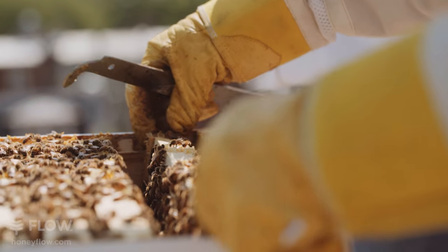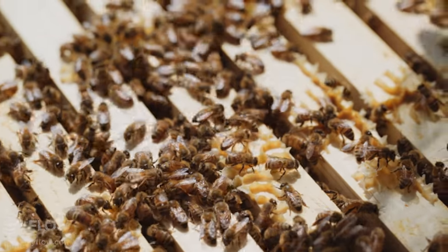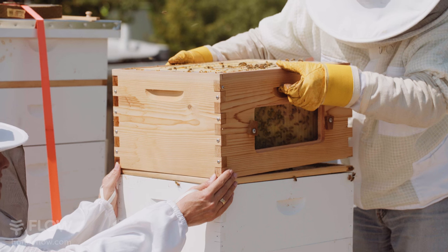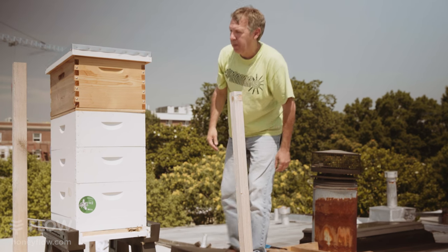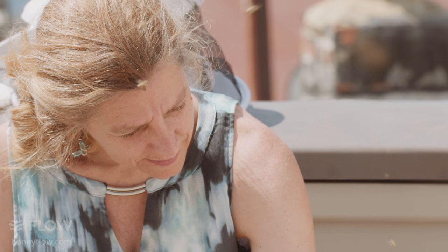The advice I would give to new beekeepers: don't be intimidated by it. Everything I read about doing your first inspections made me think, oh my God, I've got to put my hands near bees. And it was one of the coolest things I've ever done in my life — pulling out the first frame crawling with bees. You just go, why didn't I do this 20 years ago? So just do it. Learn about the regulations in your area, find someone who can answer your questions, read a lot — but don't be intimidated, because it's guaranteed one of the coolest things you'll ever do. It's really, really fun.